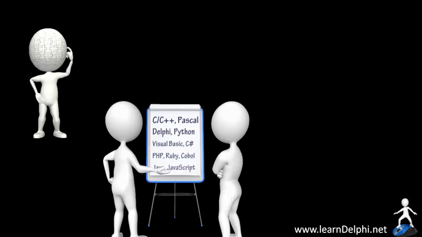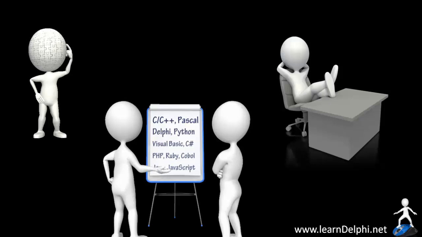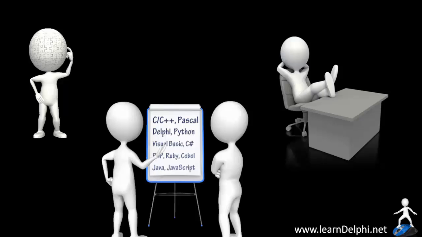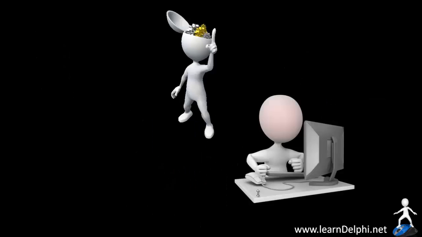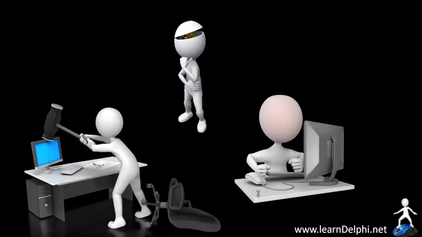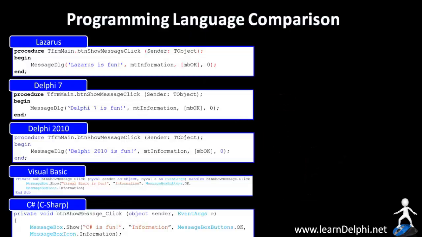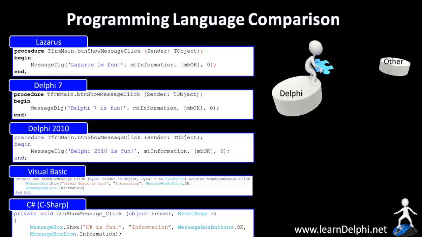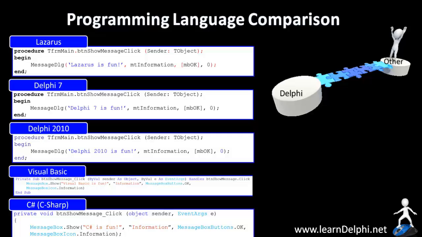So now you probably wonder — if they are all the same, why should I learn Delphi? Should I learn all of these languages? I've been teaching programming to different age groups for many years, and I think I understand how a student thinks. Students find it difficult and frustrating if they struggle and if they do not have fun while learning. Delphi uses plain simple English words, therefore it's easier to learn and you will be more familiar with it, and therefore it will be more fun to learn. After you have Delphi under your belt, it will then be easier to learn another language like Visual Basic or C Sharp. Most of the logic and features you learn here can be applied to another language — it is just the syntax that is different.